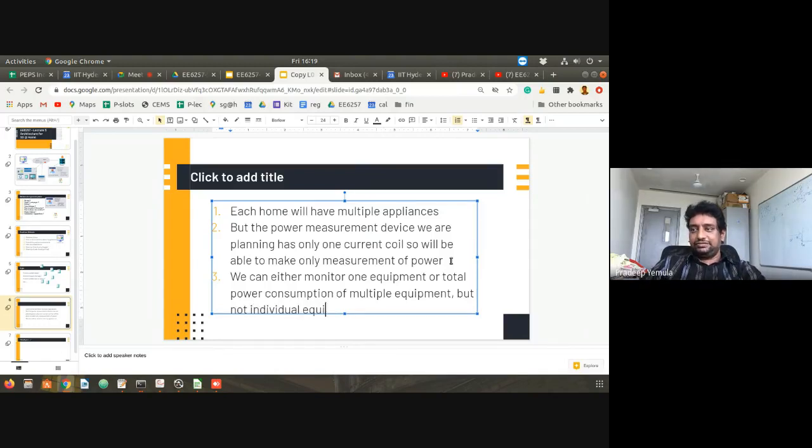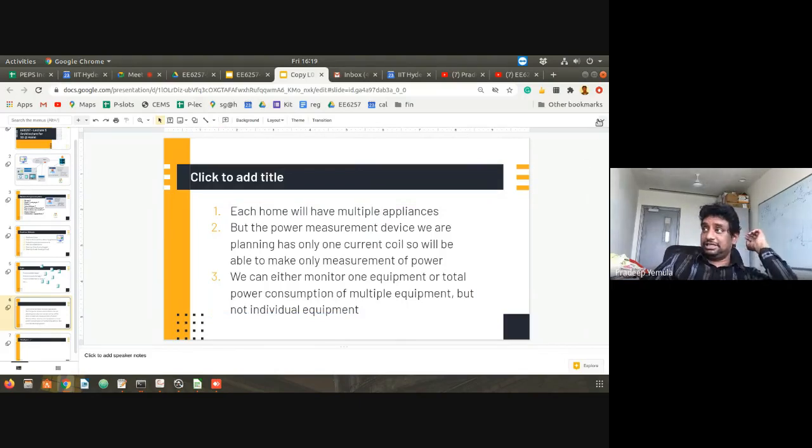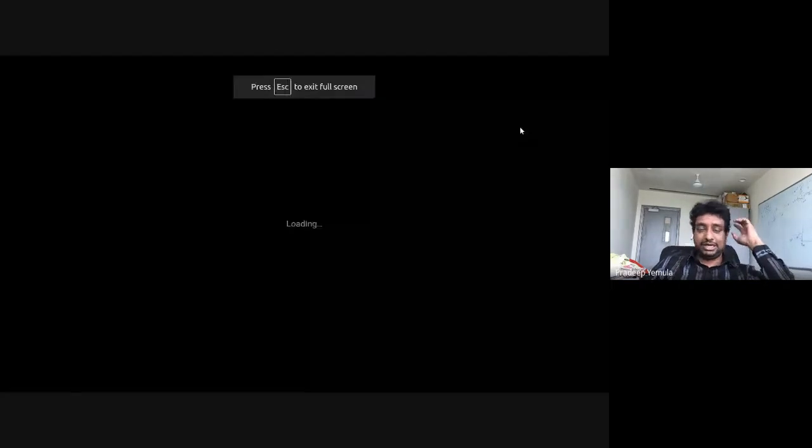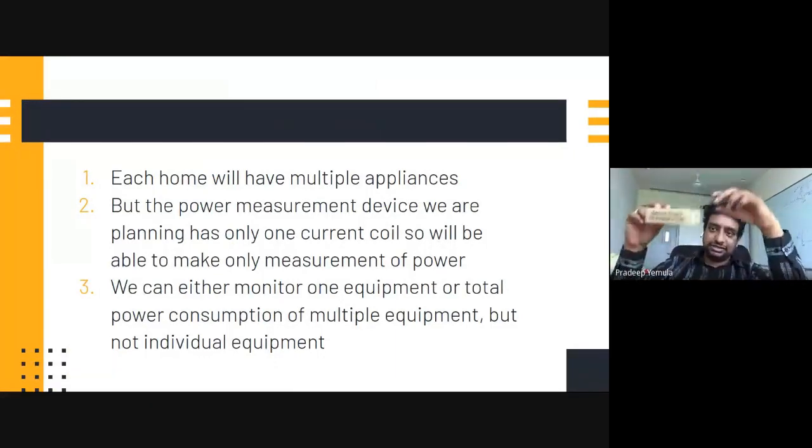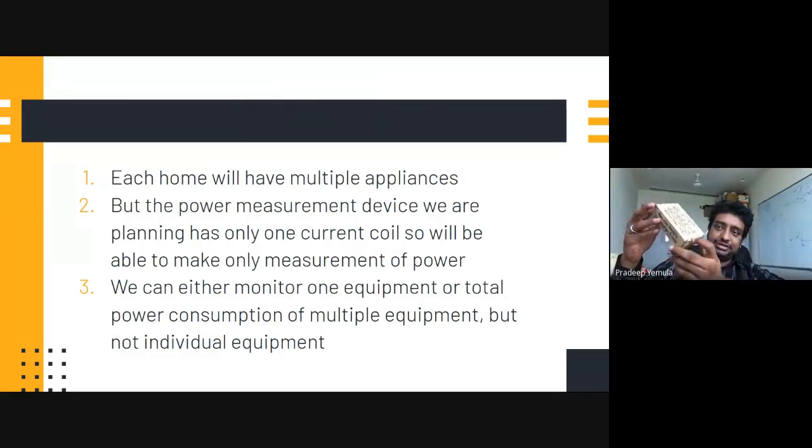The reason for this kind of setup is, first, the budget part. The power monitoring, I have it here itself. This is the PGM circuit that we are using, and this circuit can monitor only one. If you want to extend this and monitor multiple devices, yes, it will cost more, and you can do that.